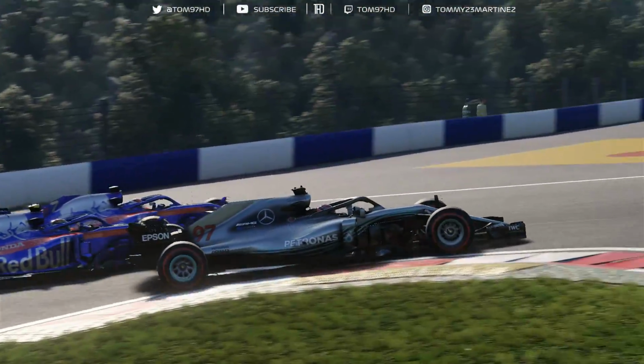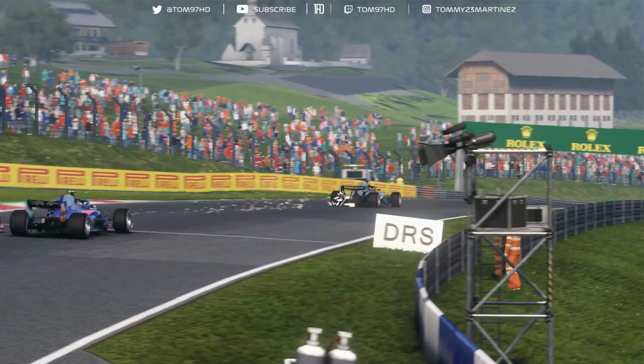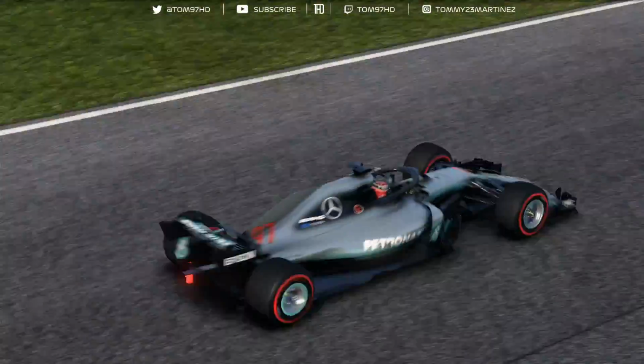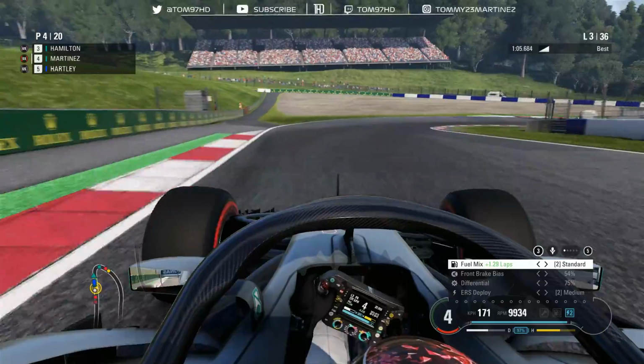Late on the brakes down the inside of the hairpin. Good stuff. Very nice overtake. Perfectly executed there. Getting the car slowed down beautifully. And we are past Hartley and also Gasly as well. And we're now up into P4 just like that.